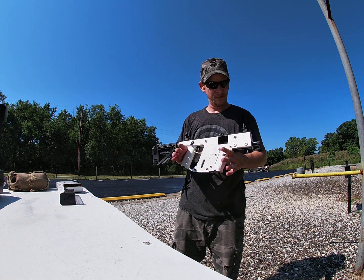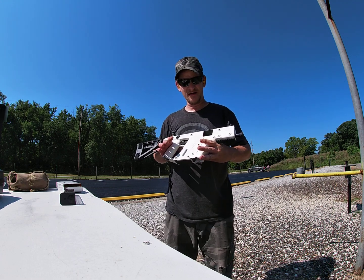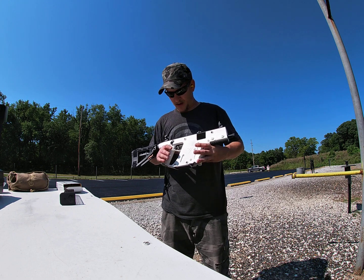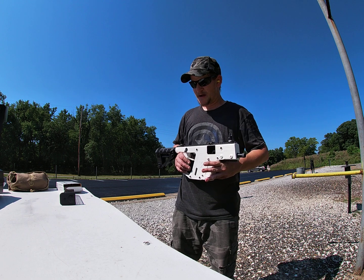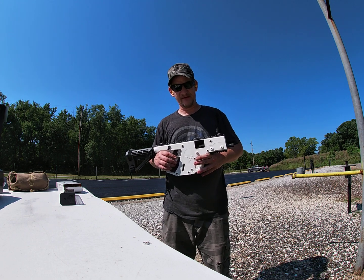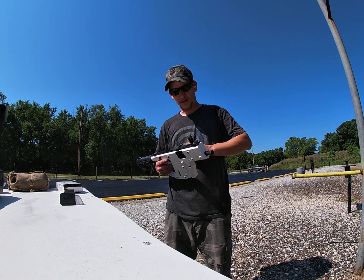This is the Gen 2. They originally started out as a 9mm, then they jumped up to a 10mm, and then finally made it in a 45 configuration for this platform.